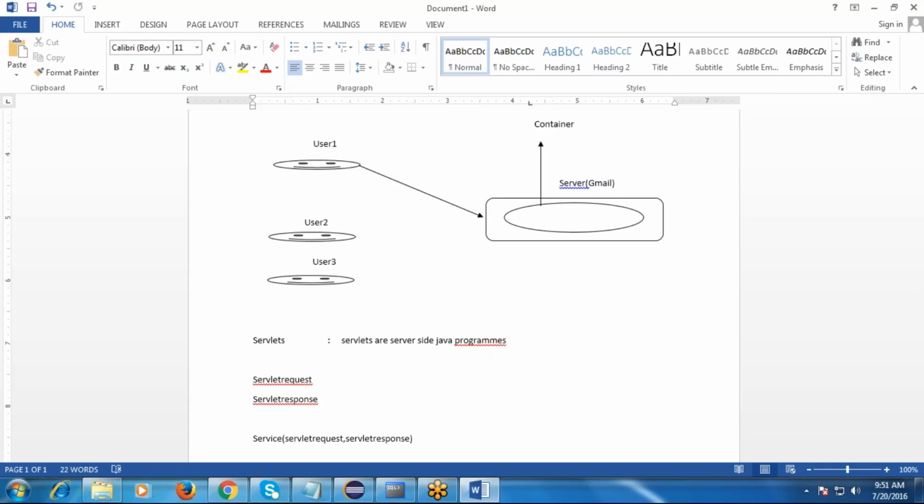That means each servlet should contain a method called the service method. Understood? Then you will get a structure of the servlet like this.